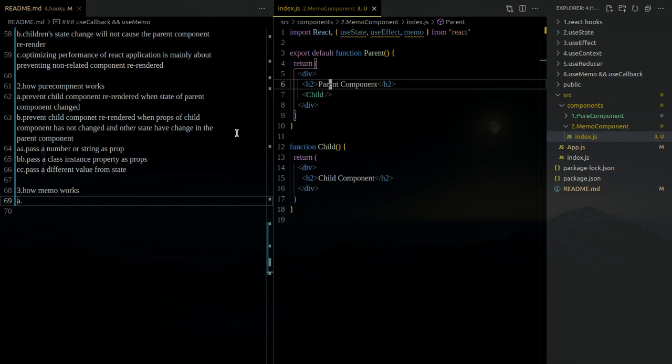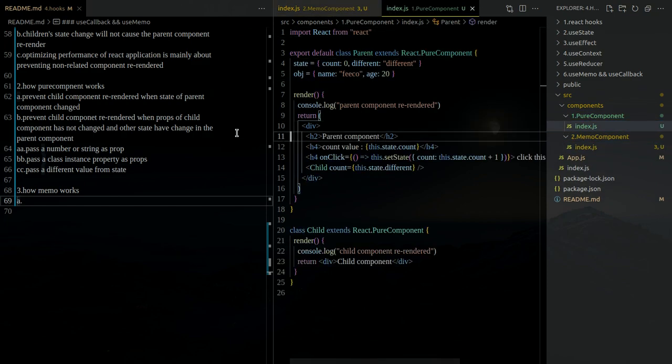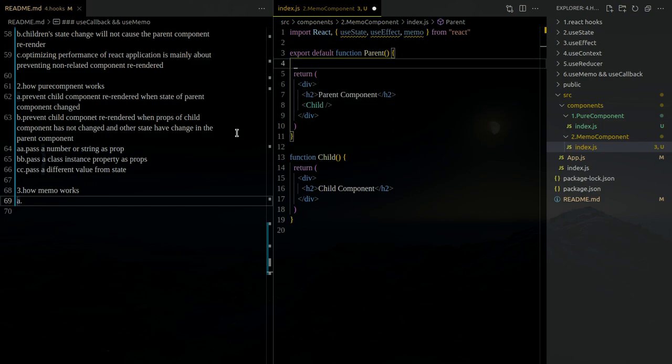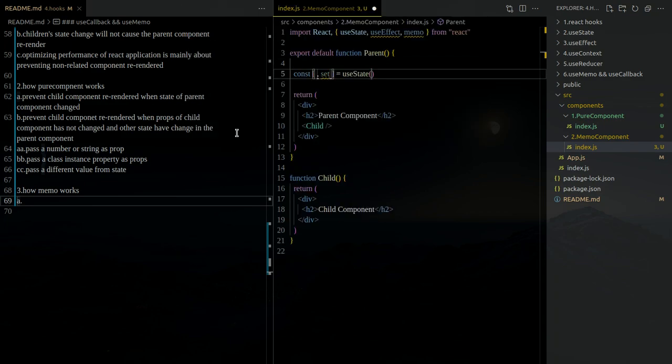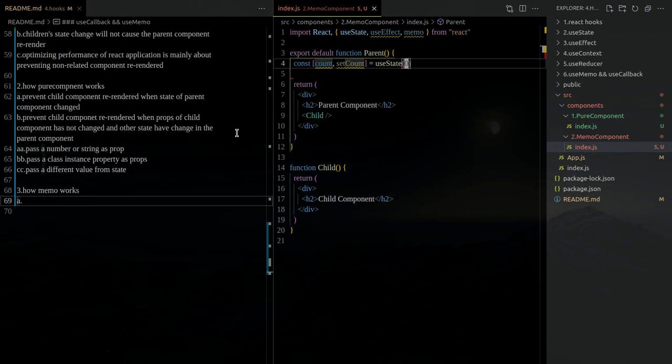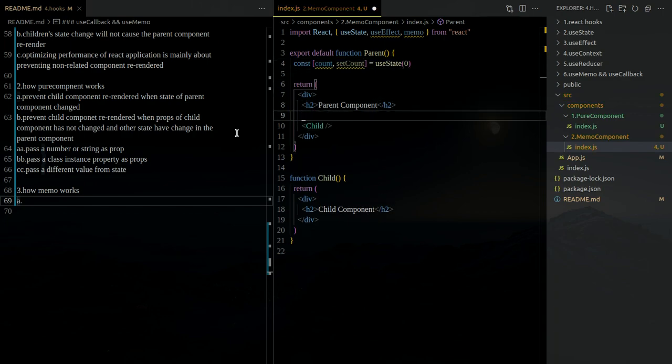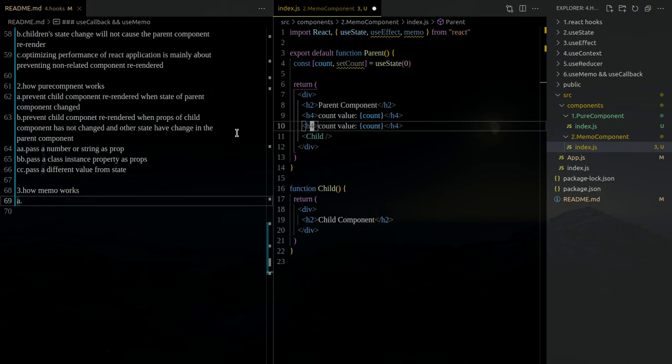Let's count 0. Count value. Click this to change the value of count.